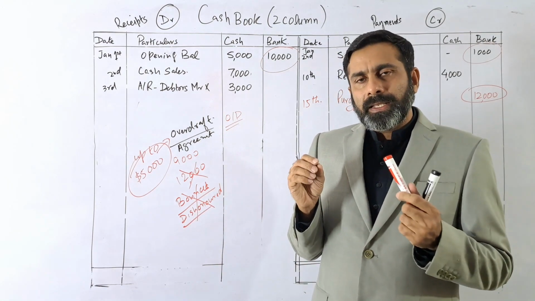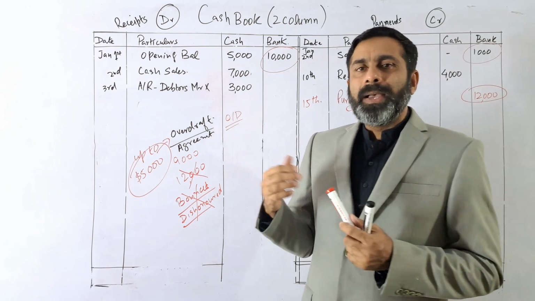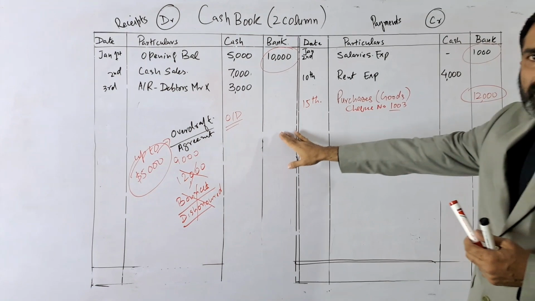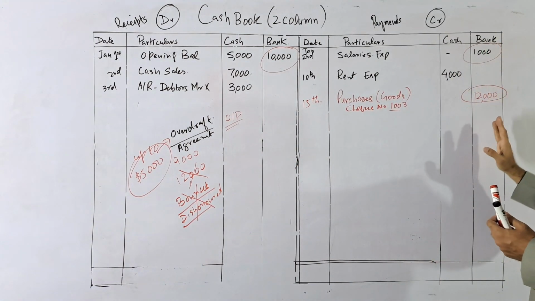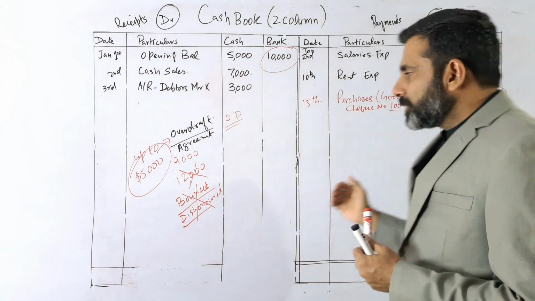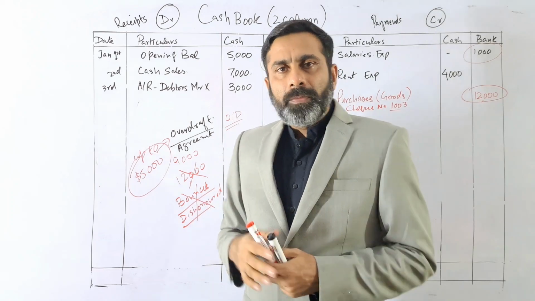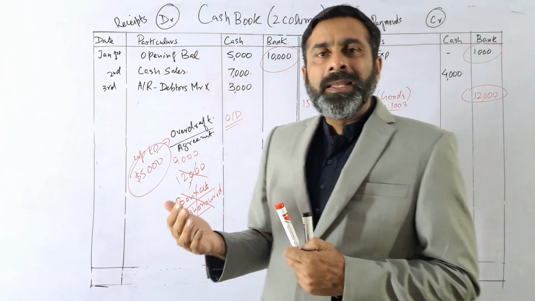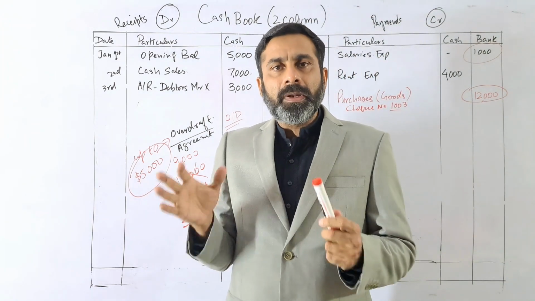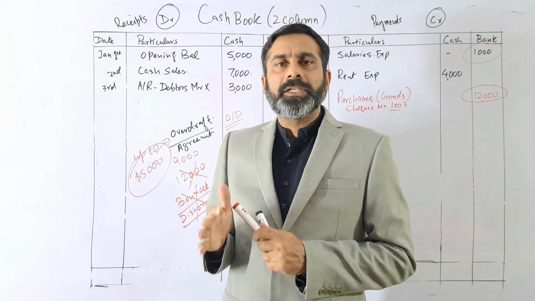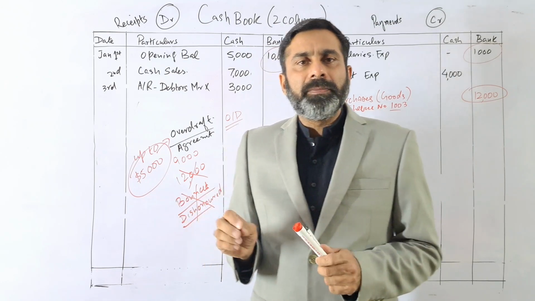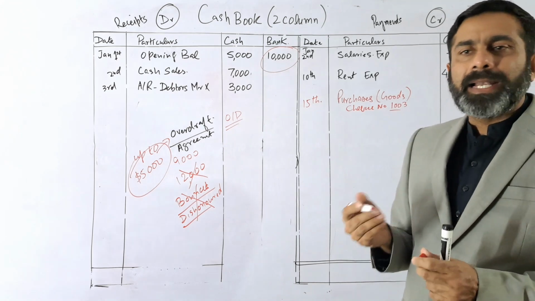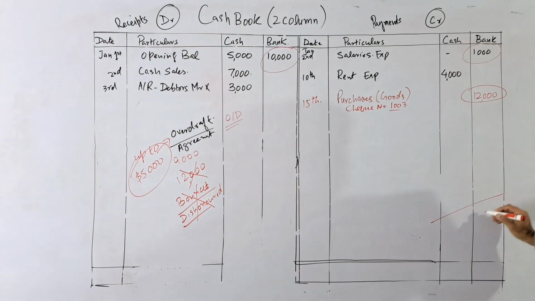But what will be the effect of this on your balance in the bank? You have 10,000 here on the debit side, but on the credit side you have almost 13,000. So how much extra is there? Between 10,000 and 13,000, you have a 3,000 credit balance. Your normal balance in the cash at bank account is normally a debit balance, but in that case your balance will not be the normal balance, it will be a credit balance. So what will your balance in the bank be?